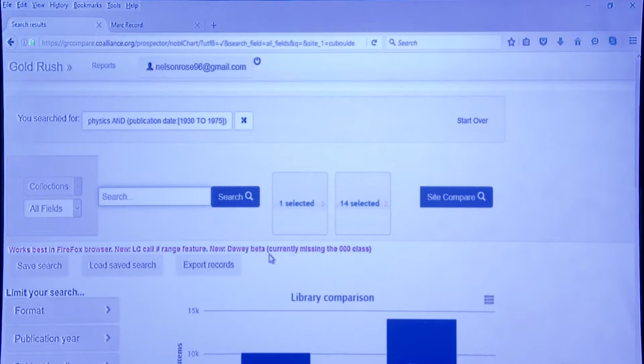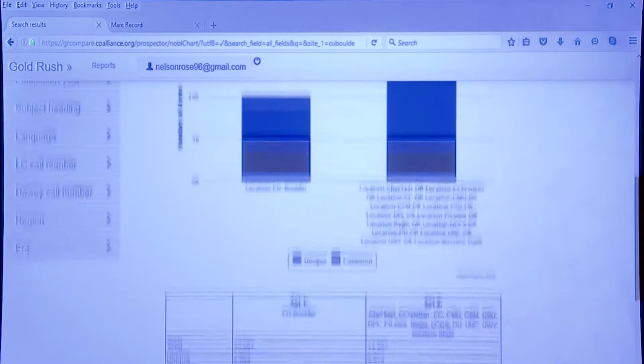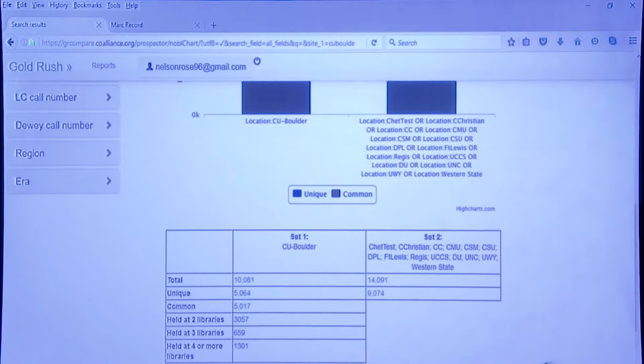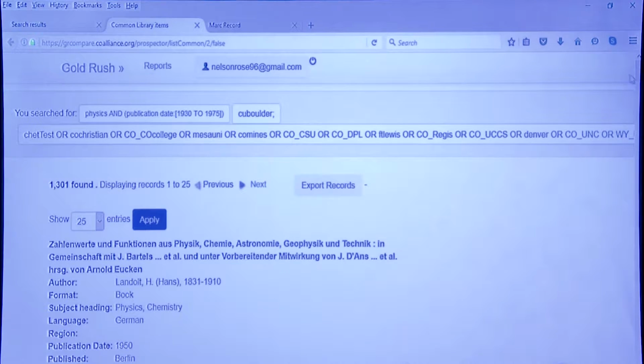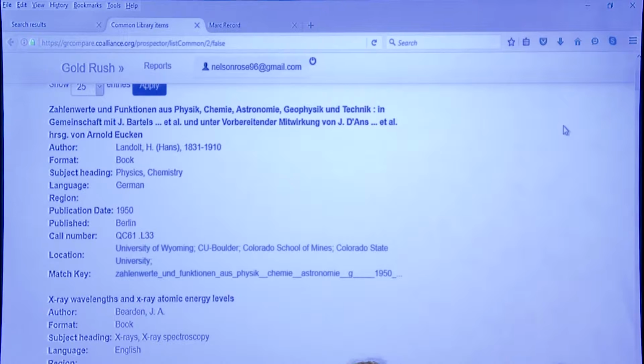And it comes back, and you can see it's building my search up here. And so we are able to narrow this a lot more. You can see these results coming back, and maybe what we're interested in, let's look at, maybe we'll decide to weed this item if at least 3 other libraries hold it. So I clicked on the held by 4 or more, just to give you an idea.